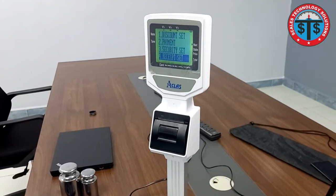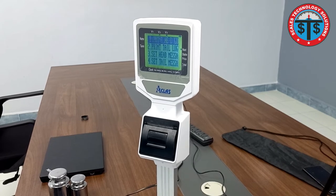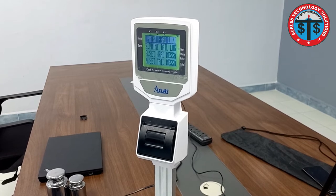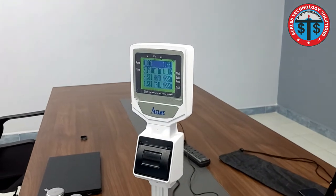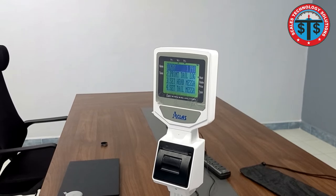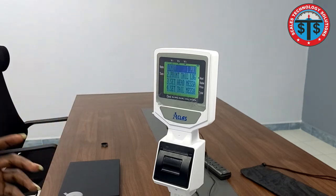Now, in receipt set, we are going to enter by pressing cash key, and it will give us options like print head logo, print tail logo, set the head messages and set the tail messages as indicated. In this scenario we have to activate printing logos first. In case we have logos, we can insert a logo using a flash disk or a computer to the scale. Once you have inserted that logo, we'll update by activating the head logo so that it will print head logo and the tail logo as well.